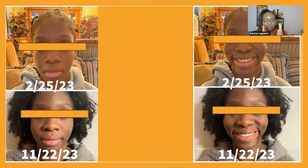So this one, another one, totally unrelated. They don't know each other. They don't even live in the same state. These two have a very similar background. However, this one, when she started, every single morning she had to readjust her jaw. Nothing is in her mouth that causes the jaw to displace, so no oral appliance therapy. There's nothing in there really creating that issue. So she always had to chronically readjust, and at least once a week experienced some form of lockjaw. Okay, at least once a week.